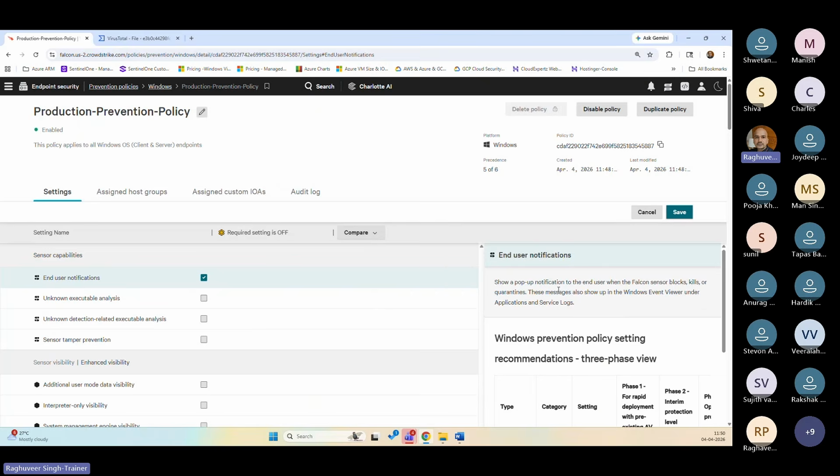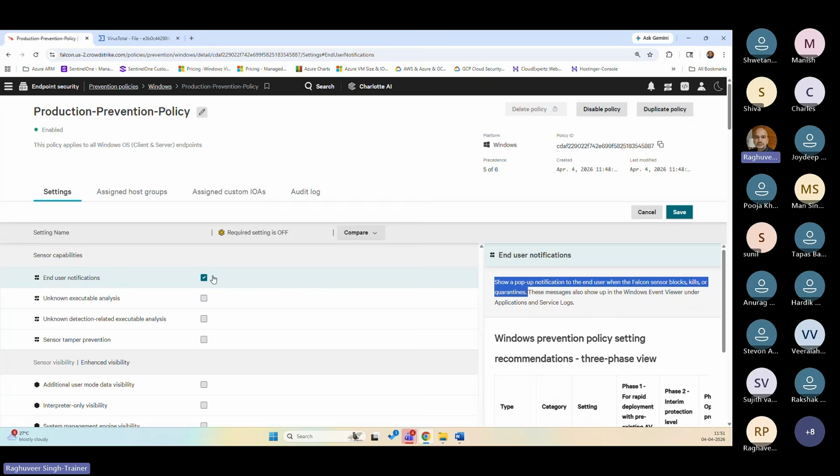Endpoint notification means it will show a pop-up notification to the end user when the Falcon sensor blocks, kills, or quarantines anything. So the user will always see a notification that something has been blocked, quarantined, or killed. You are trying to communicate and collaborate with your user so that they also cooperate in endpoint protection.